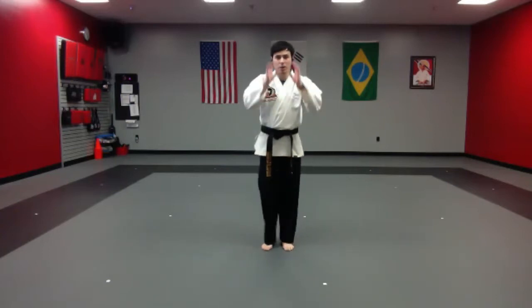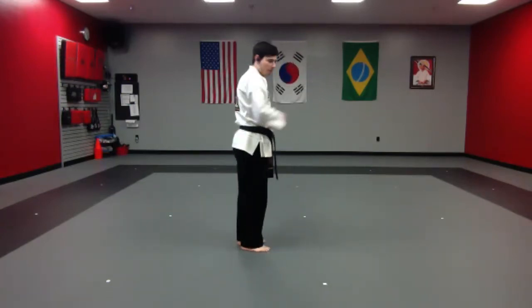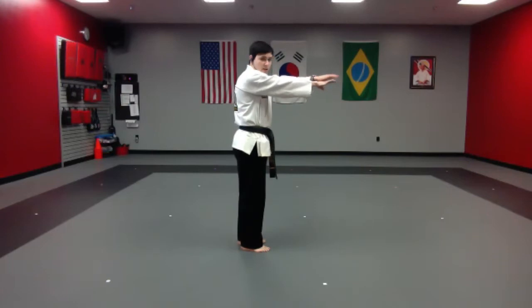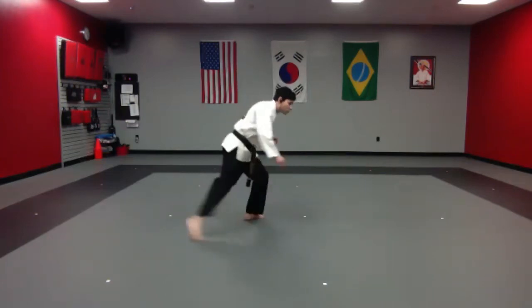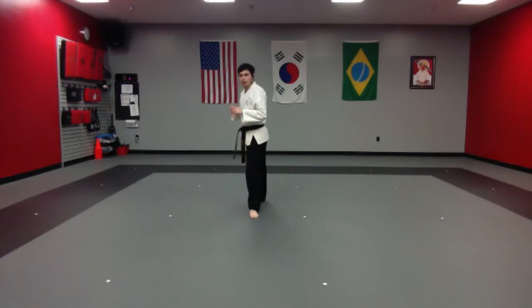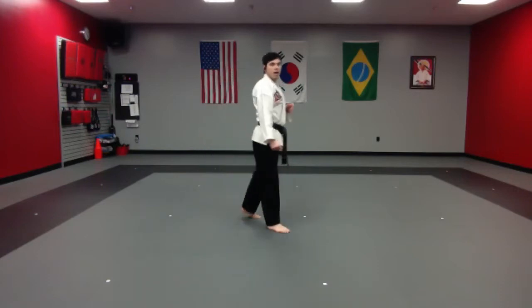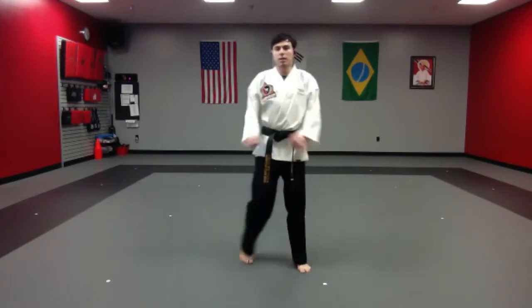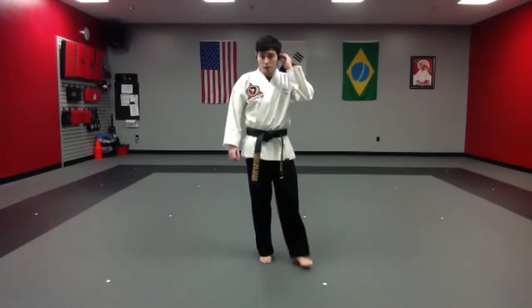So what I'm going to do is pretend that the board is in front of me. I'm going to make sure I can touch it with my fingers. I'm going to go into a sitting stance, and then I'm going to take this leg and draw a circle almost all the way. So I'm not here, but I'm in line with the board. That way, when I come through, I can kick. So one more time, I want you to do it with me. Do it Dane, together.